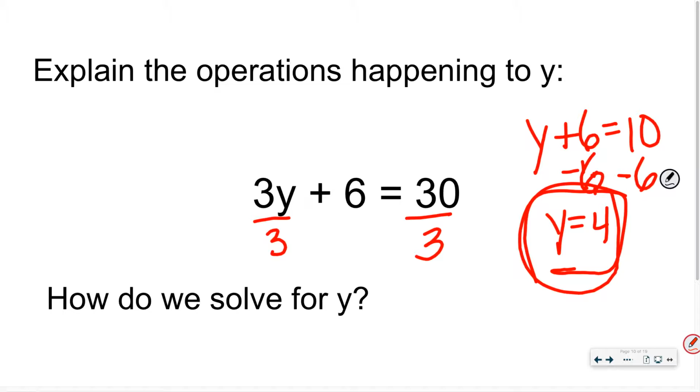I don't really know how to explain it, but I already know where it went wrong. Where'd they go wrong? Because they did 30 divided by 3 first, but I know you don't have to do it in order, but sometimes it will be easier to do 6 divided by 30. I totally agree with you. I think that subtracting the 6 is easier, right? However, it's not required. You don't have to subtract 6 first.